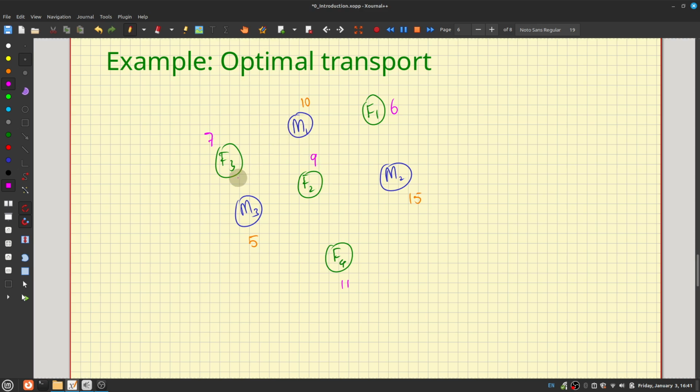So maybe I know the cost of transporting ore from one mine to a particular factory. So maybe if I want to transport from mine 3 to factory 3, I have, let's say, whatever, alpha 33. So this is the cost per ton of transportation from this mine to this particular factory. Similarly, I know what is the cost involved in transporting from any mine to any factory.